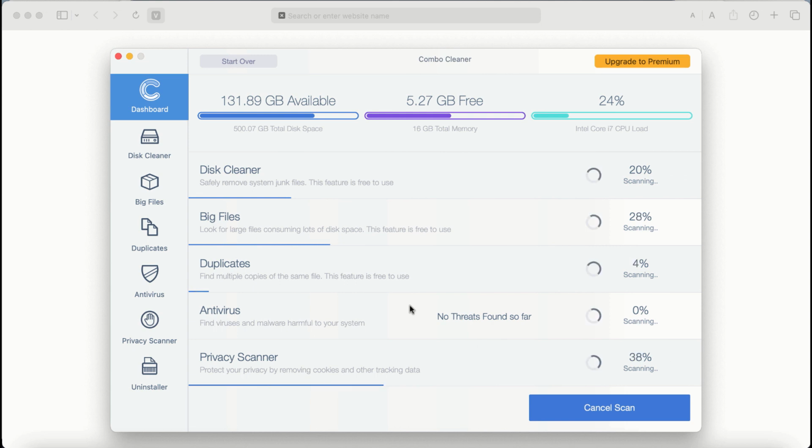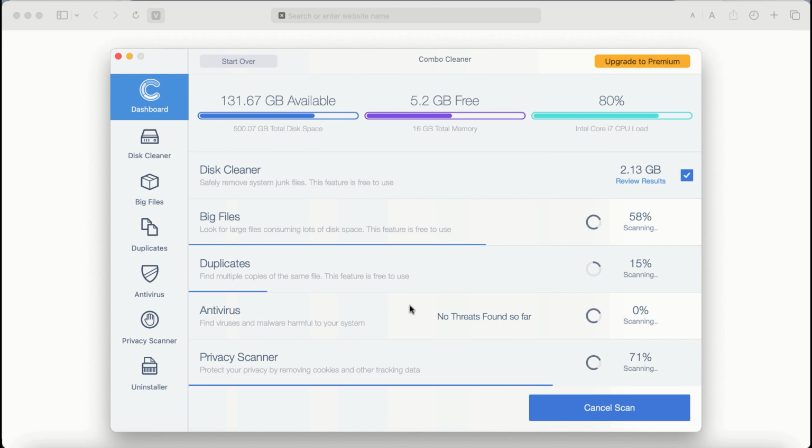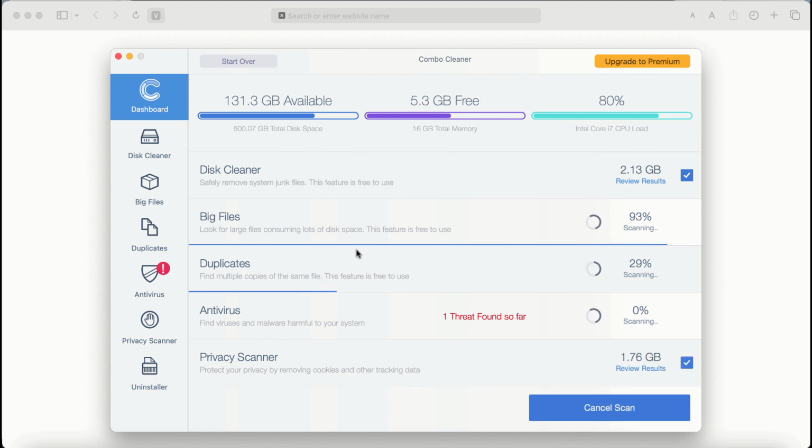Combo Cleaner antivirus will then begin scanning, researching, and investigating your computer. There are some other features that require premium license. They are antivirus, privacy scanner, and uninstaller feature.